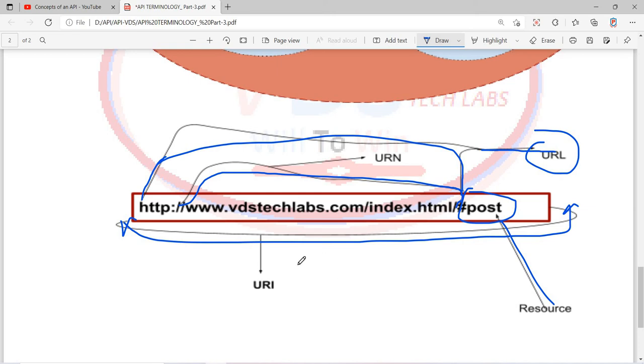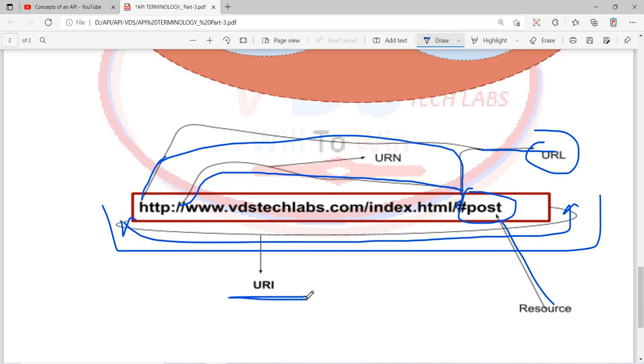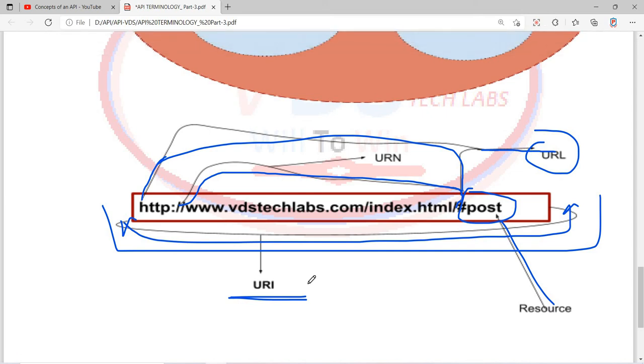URI is the complete path from here to here, and URN starts from www and goes till the resource, excluding the resource. And URL includes HTTP and everything before the resource, and URI is complete. So URI is uniform resource identifier, URN is uniform resource name, and URL is uniform resource locator.